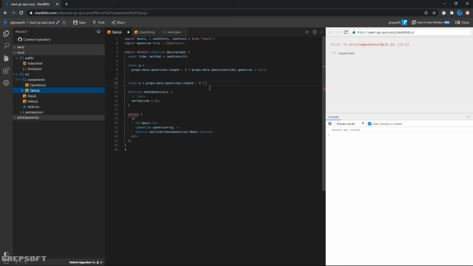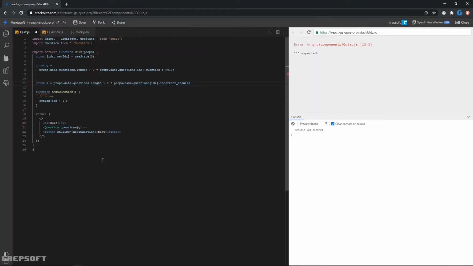So in order to merge it, we will just use the join array function. So we will say, I guess, props.data.questions at the current index. So we'll take the incorrect answers, and since this is an array, what we can do is we can join it by, say, a pipe operator, and hopefully the question won't have this operator.